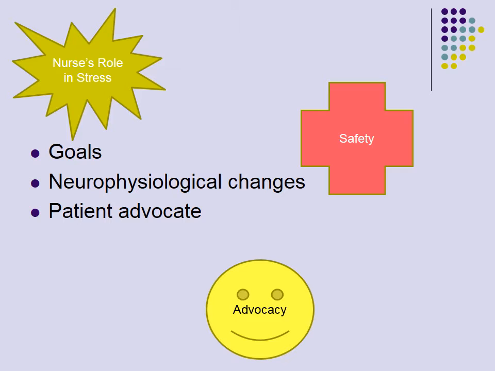Another thing that we need to do is be a patient advocate. And a patient advocate needs to use effective communication. And this is certainly something that life and time gives us increased abilities to have. And that's where some of you that are older nurses can really bring your life experiences into the situation and be able to communicate effectively. But it is something that you have to learn, and sometimes it's a trial and error situation, but I think listening to other nurses and how they communicate effectively is things that you want to take away and utilize in your own practice.